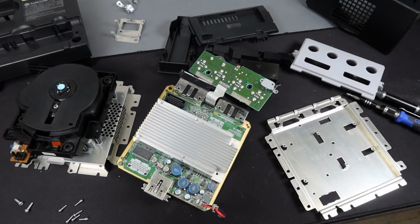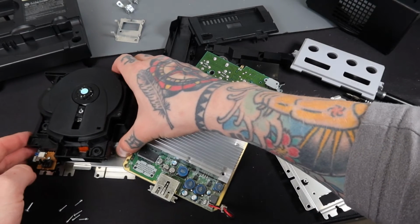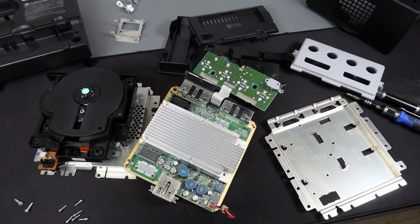We still don't know for sure if everything's going to function since we haven't even power tested it at this point because all those buttons were seized up. I could have tested those if I just popped the top off and tested everything with it basically looking like this, but at that point, it was like, I'll just clean everything because even if I part this out in the end, I still need to have everything cleaned. So we're going to see what happens. I'm going to start putting everything back together.